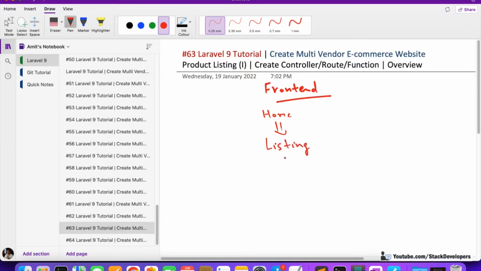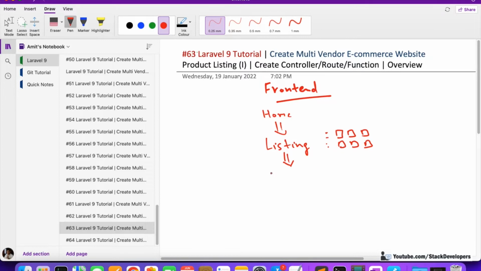Every e-commerce website has a listing page, in which we show all the products. Multiple products will come on the listing page, and some kind of filters are also there, like a color filter or something like this.